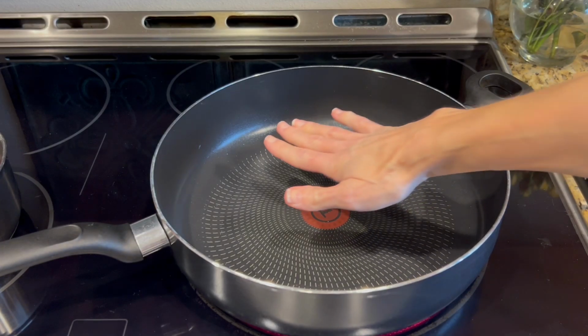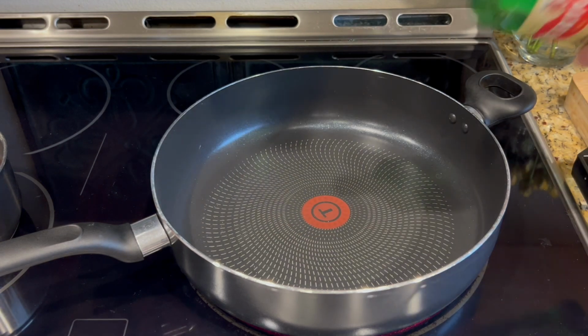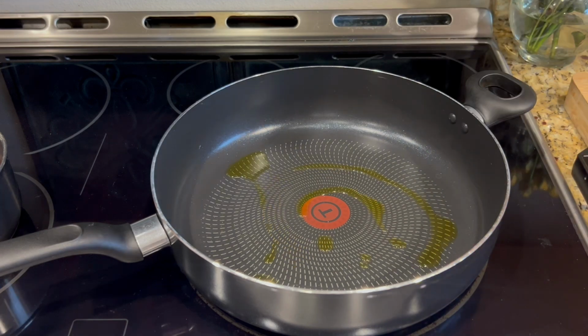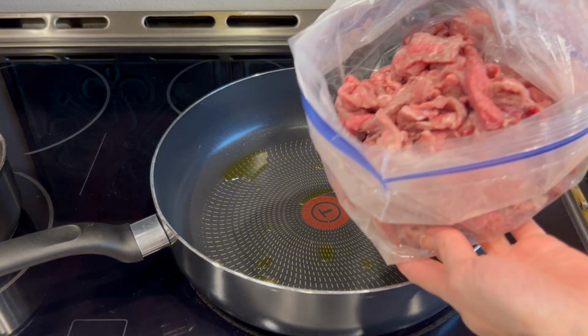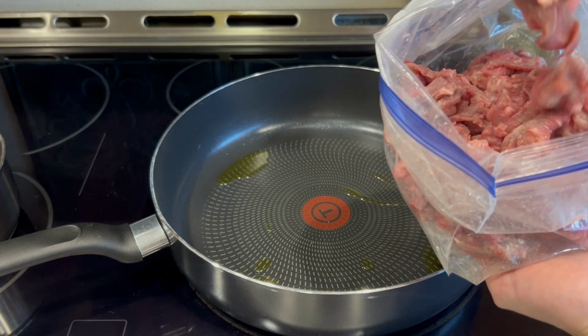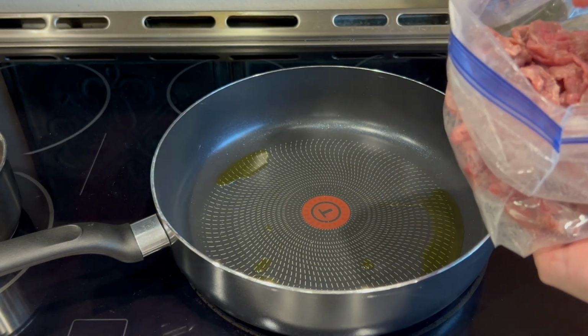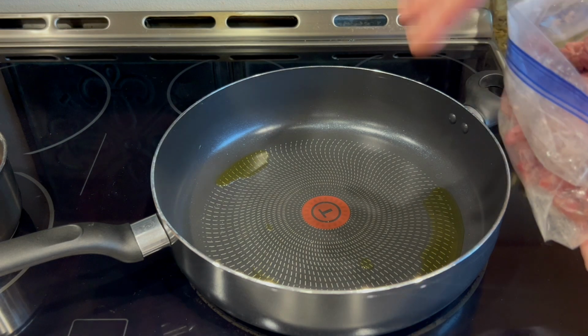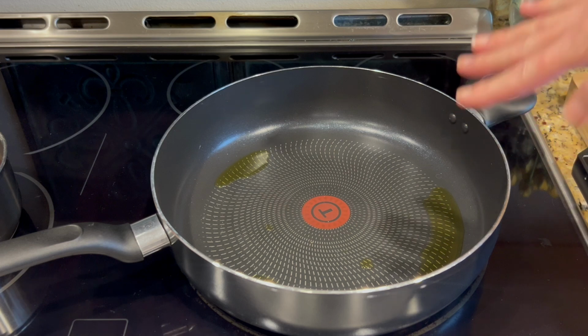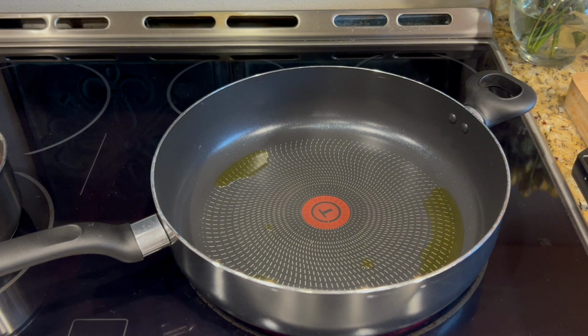All right, so our pan is nice and hot and I'm gonna add in about a tablespoon of olive oil. Because we've added the beef to the bag with the cornstarch, sometimes it gets clumped together, so just use your hands or tongs to pull the strips apart a little bit. It doesn't have to be perfect. Once it starts cooking in the pan, it'll separate. So I'm gonna get the beef into the pan here and start getting it cooked. We'll do that about 4 or 5 minutes. Like I said, super quick. We don't wanna overcook the beef.